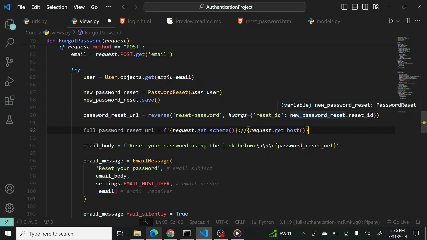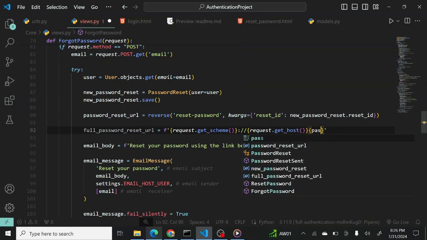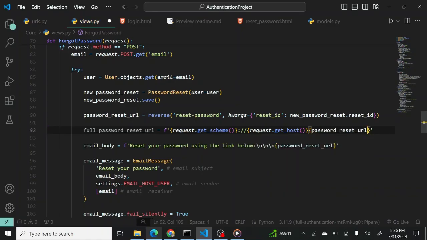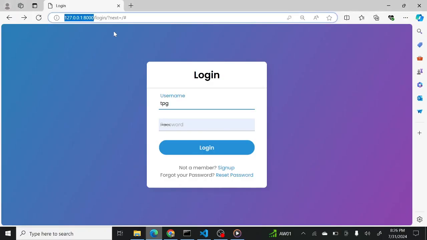Now, the next thing we need to pass in is the password reset URL. So this is how we are going to get the full reset URL. It's going to be request.scheme, which is HTTP or HTTPS, then colon forward slash forward slash, then the domain name which is serving our Django project, and in this case it is localhost.